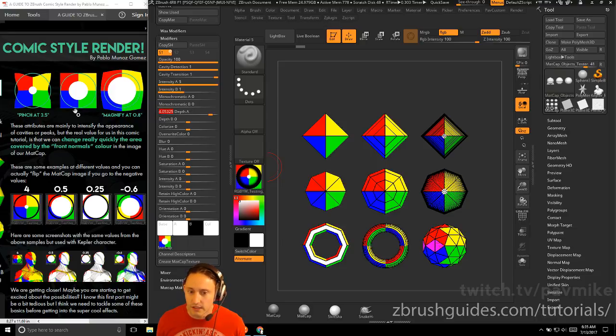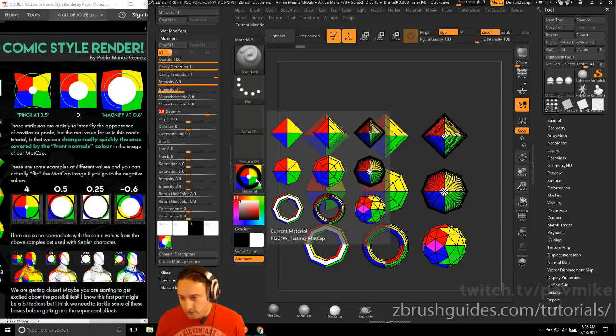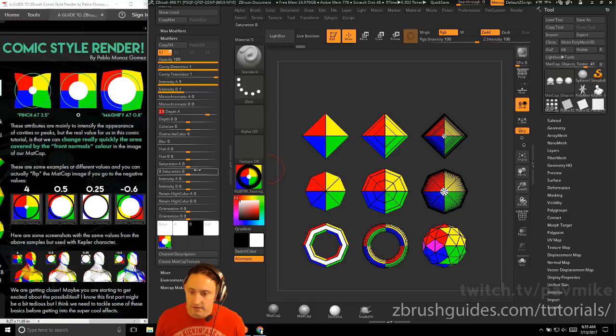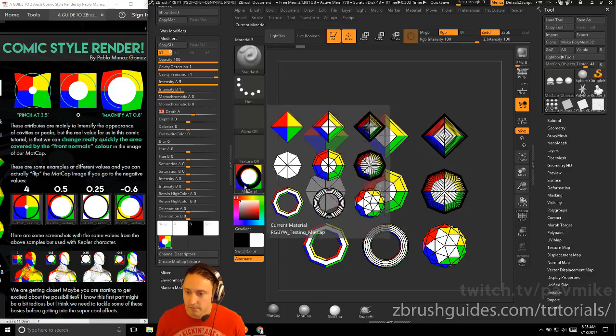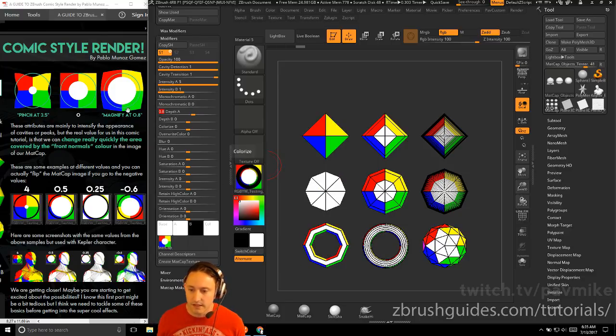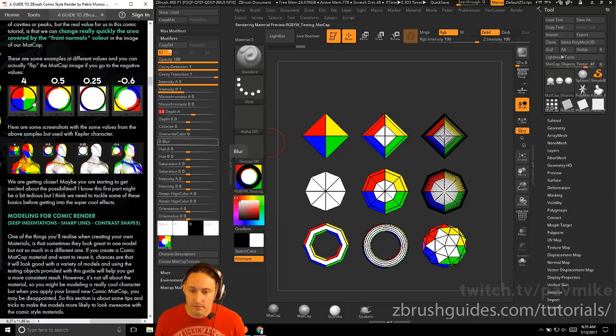Basically, if we do 3.5, it's pinching your texture, which has the result of making this white dot smaller. At 0, it goes back to normal, and then magnify at 0.8. Let's go ahead and do 0.8. There we go. Now it's magnifying, bubbling out the center of your texture to make the white a little bit more apparent here. And here you see some examples: 4 is really small, 0.5 is really big, and anything in between. You're going to notice when it goes to negative here, it flips the Matcap image.